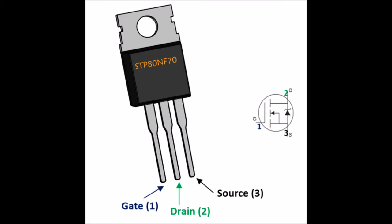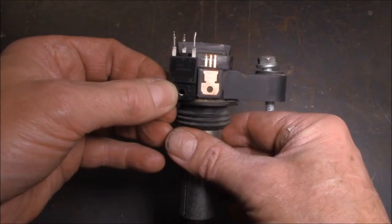You're probably thinking to yourself: aren't ignition coils triggered on the negative side? And yes, you'd be correct. But what we're looking at right now is an N-channel MOSFET. This has a ground at the source already waiting there, and it's triggered on the gate by a small positive voltage. Therefore the ground will go from the source through to the drain onto the negative side of our ignition coil.